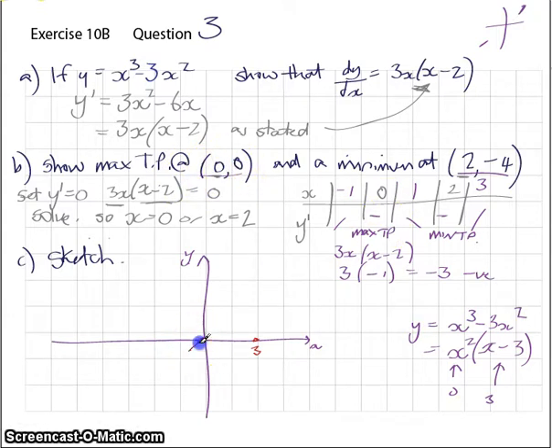Now I'm going to do this at this point here, at the point where x is 2. We've also got another flat spot. We know that it's (2, minus 4). We also know that it's a minimum, so we want it to do that. And then it basically becomes a dot to dot. We know it goes through the roots. We know that the end behaviours do that. And this here is the point (2, minus 4). And there's our sketch.